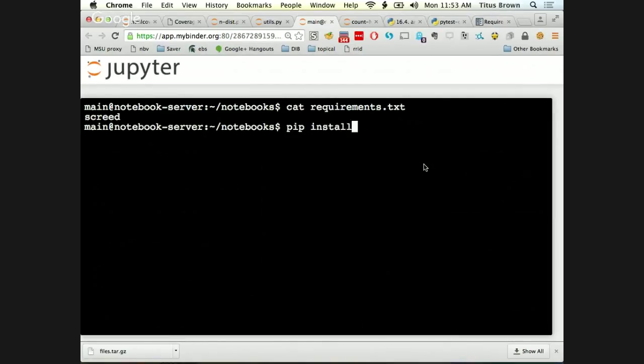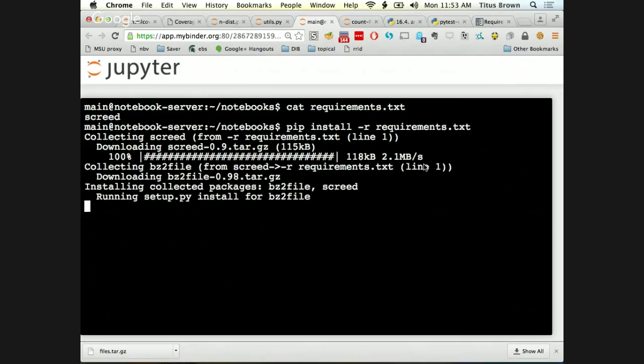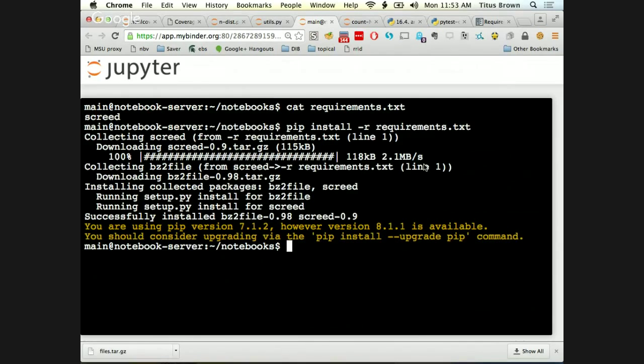So now I have this requirements.txt. I can do pip install -r requirements.txt, and it will go through all of the packages in requirements.txt, and you can specify versions too. You can say screed equals 0.8, and it will go download just that version and install it. And that will work whether you're running in a Virtualenv or at the systems administrator level or at a Conda level, or an Anaconda or whatever. But the trick is you have to already be in the environment. So there's no way to transfer a working environment to someone? They're complicated.